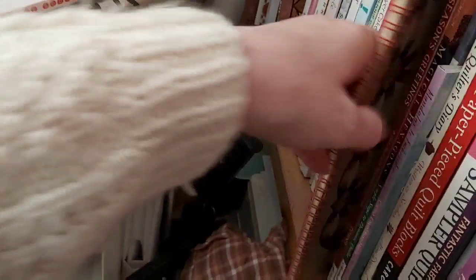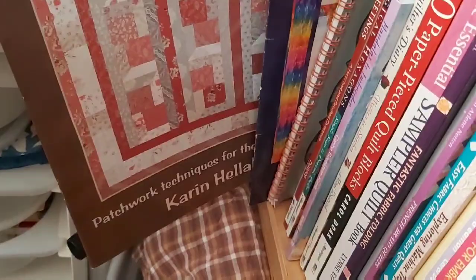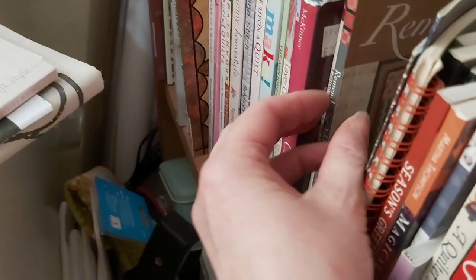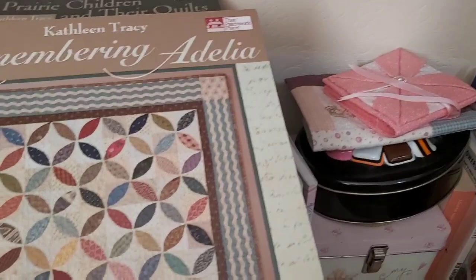Right, these two here are both by Karen Hallaby. This is her simple log cabin, and this one is her attic windows. I have done that one, I will say. Now we're getting to the good stuff. Let's take these two out. Right, this I would recommend to anybody. It is absolutely gorgeous.